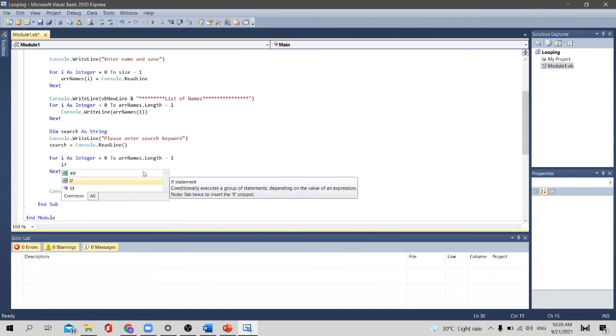Here we're going to check if the value of the array is null, then we're going out of it.